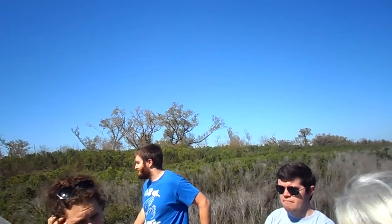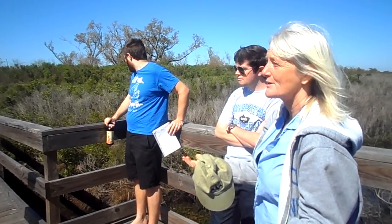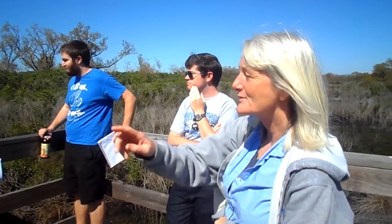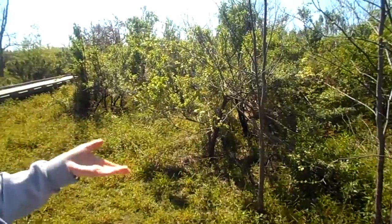And then these shrubs that you can see, those are called baccharis, and they are the native invasive species. They've really taken over since the mulching episode, and now if we did a survey of the vegetation, they'd be the dominant vegetation. They're kind of boring looking, but in the fall, I don't know if you've noticed, there's all that white flowers and the white seeds that blow everywhere. That's baccharis, and it's pretty ubiquitous around here. And the monarch butterflies feed on the flowers, so they're important insects. This kind of boring-looking bush that you can see growing everywhere. All of this? Yes. Apparently they were pretty common before Katrina, but these are all post-Katrina babies.